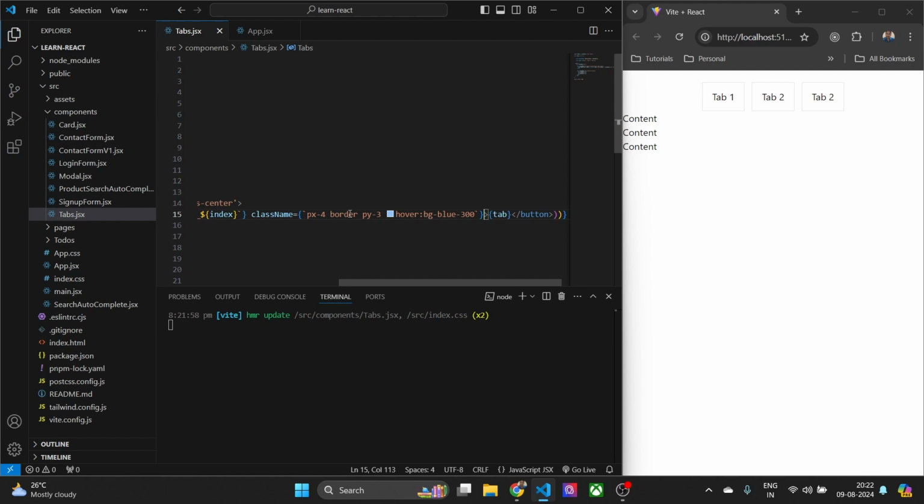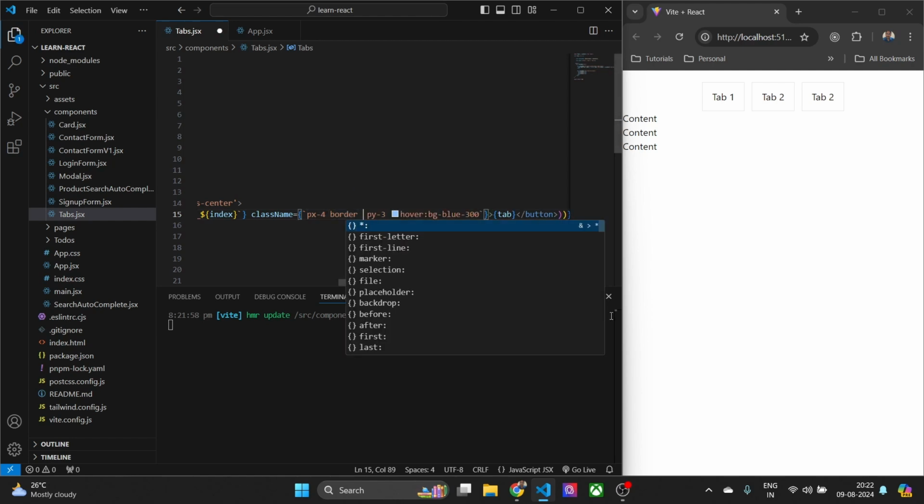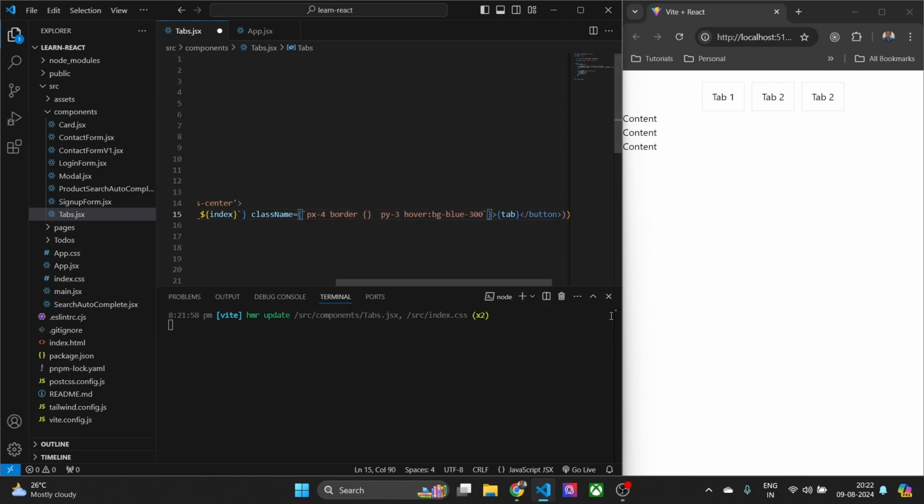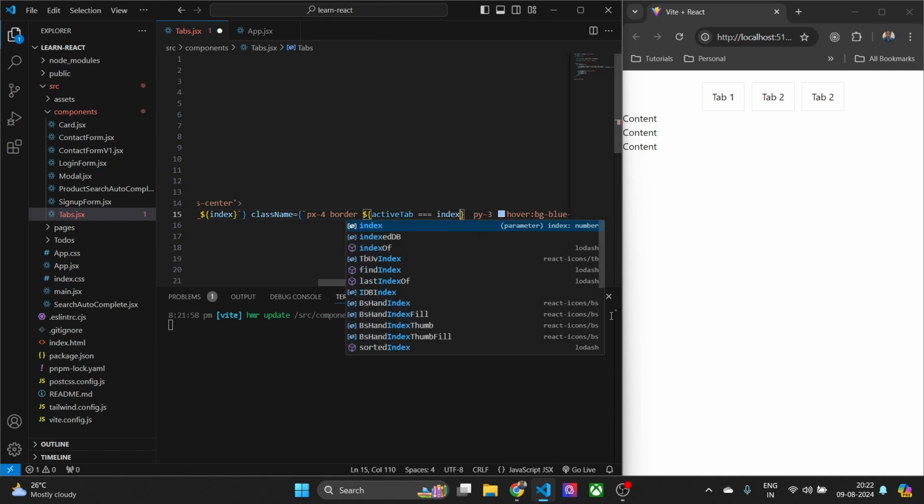Okay, then we have to set some background color. Active tab, active tab is equal to index.